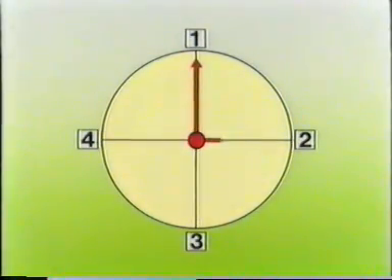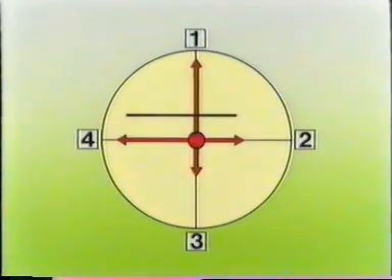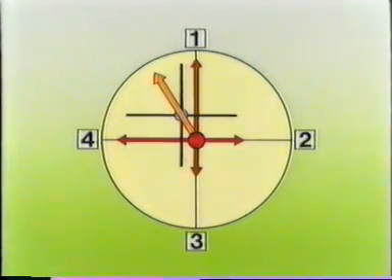Next, we draw a graph using the measurement data. The length of each arrow corresponds to the vibration level at each point as indicated on the analyzer. Now we draw bisecting lines perpendicular to the arrows from 1 to 3 and from 2 to 4 and determine the intersection point. The direction of the intersection point from the center of the graph is the direction of the imbalance. In other words, an extra weight exists somewhere along the shaft in this direction.